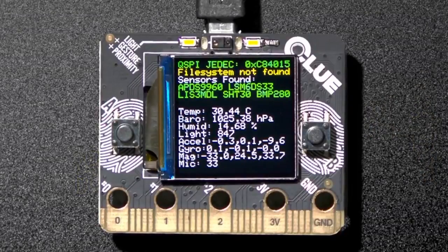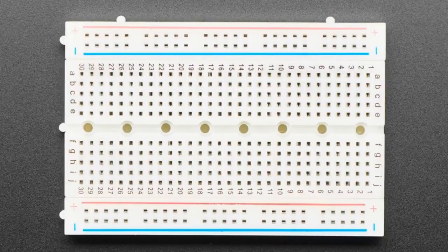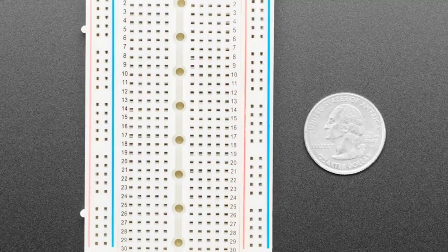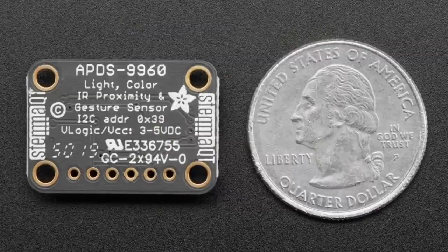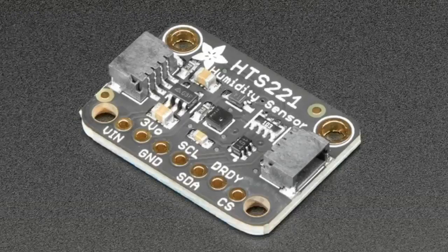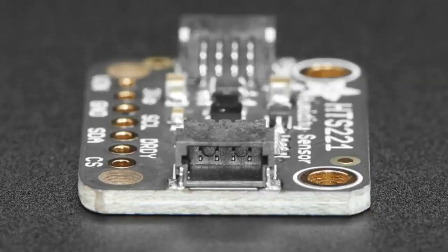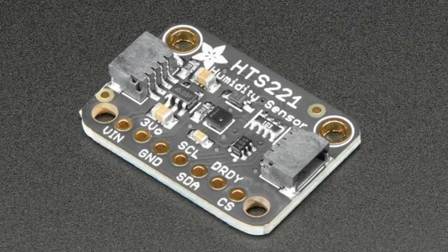Recap: we got gift certificates, Adafruit IO, and Adabox — coming later. We got an update to Clue — it's now out of alpha. If you have an alpha board, don't worry, almost nothing changed: I just moved the screen a little bit and moved a couple of components around; the schematic, hardware, and software are all identical. We have half-sized breadboards with number two holes one centimeter apart down the center — great for a strong mechanical connection. The APDS9960 got a re-spin and is now in STEMIQT format with plug-and-play quick connects, same sensor, same schematic, same code, same pinout. And the star of the show, the HTS221 from ST — a lovely little humidity and temperature sensor with I2C for easy plug-and-play or SPI, with Arduino and Python libraries written for it. And that was new products.